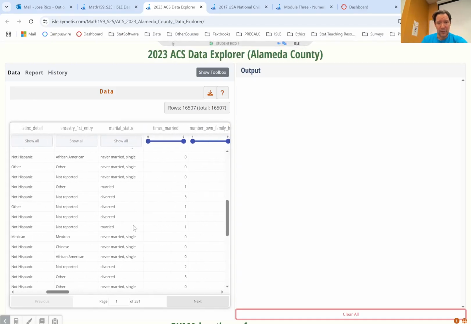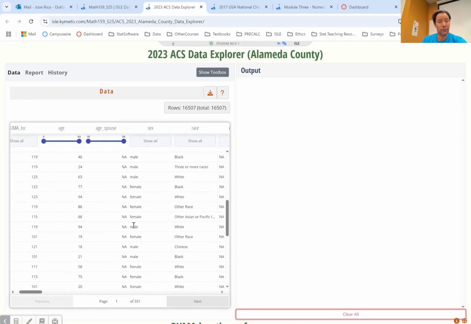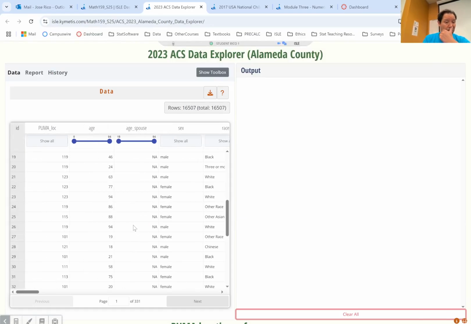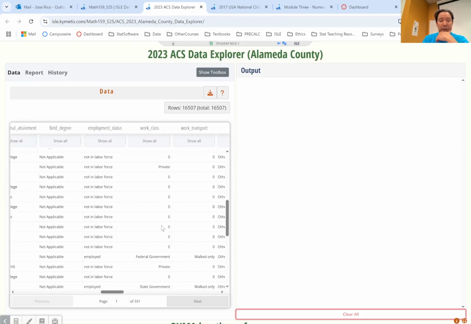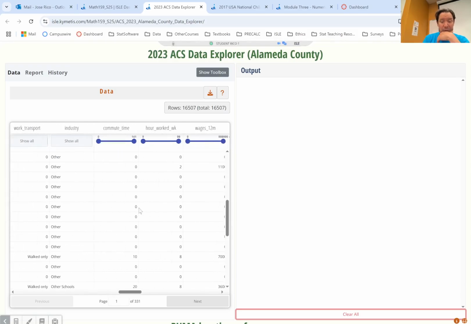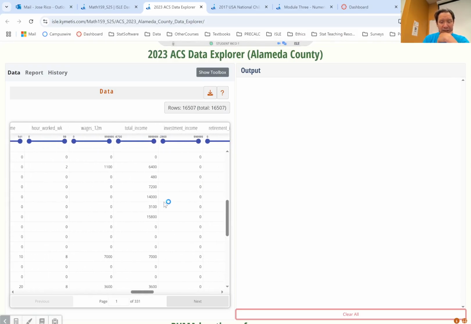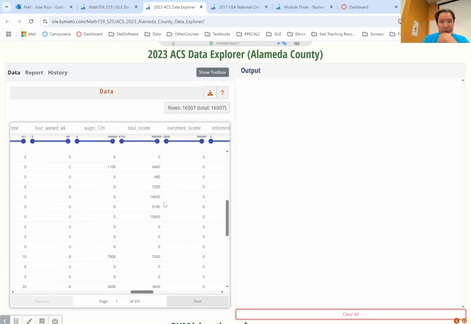I'm going to look at something. Let's look at something. We'll do something with wages, I guess. I kind of was hoping to show something different, but it's kind of hard. We don't got a lot of great variables to look at right here. I'll do an example of wages.